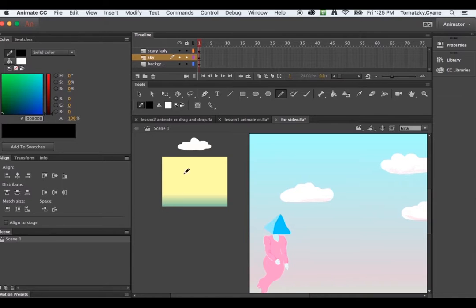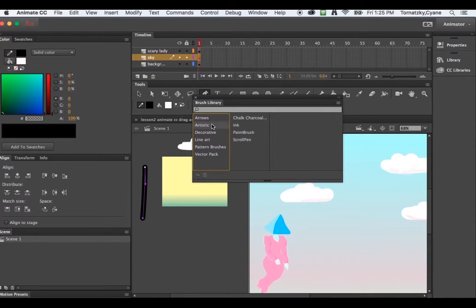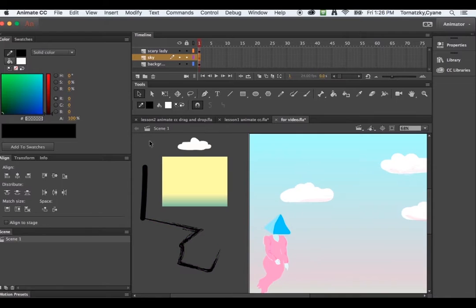And I'm going to also show you, in addition to this pencil tool and the brush tool, the pen tool. The pen tool has some interesting attributes. It also behaves like the stroke, so whatever color you have your stroke will pick up with the pen tool. The other super cool thing about the pen tool, and this is new in Adobe Animate, is that you can go to a brush library and then modify your brush. Let's say I would like my brush to look like this. I select this and go to draw. I'm going to deselect my brush library and I'm going to deselect my black line, and now my brush has picked up that charcoal style that I selected in my brush library.